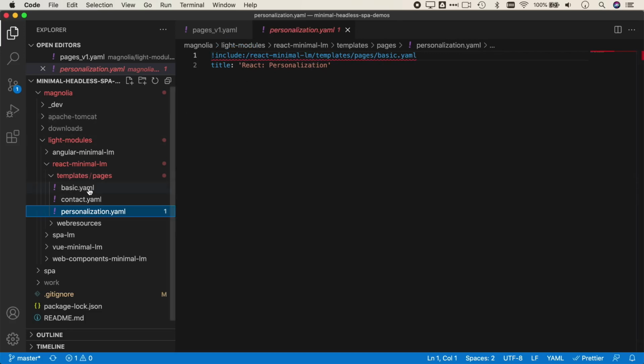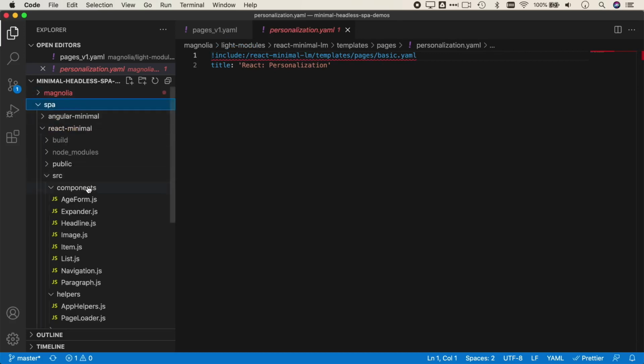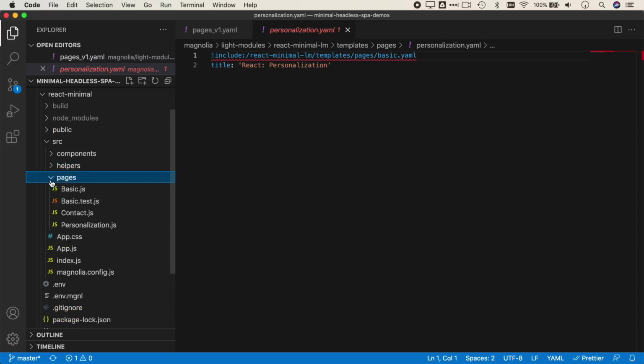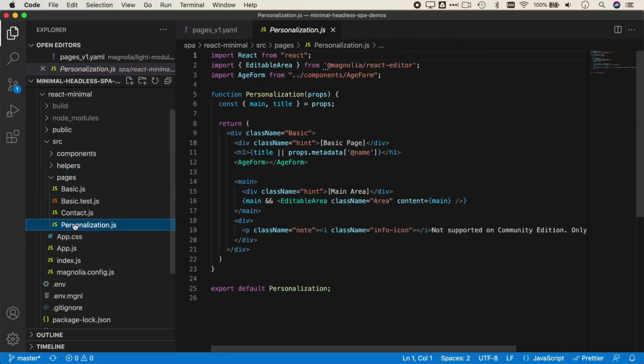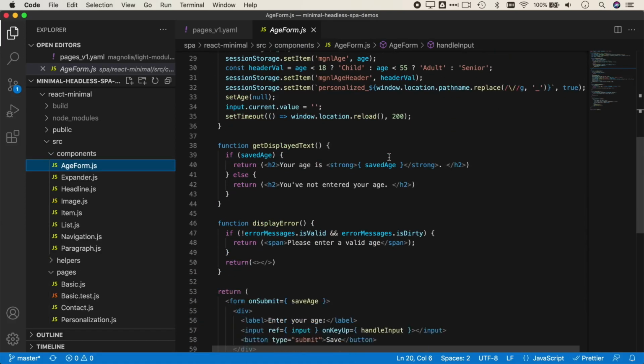And in the front end, we've changed a bit. So now let's look at the front end. What does it take to implement this? We have the new personalization page script. And here's where we render that form. It's actually just a separate component, the age form, that's hard-coded. And the age form is pretty simple.